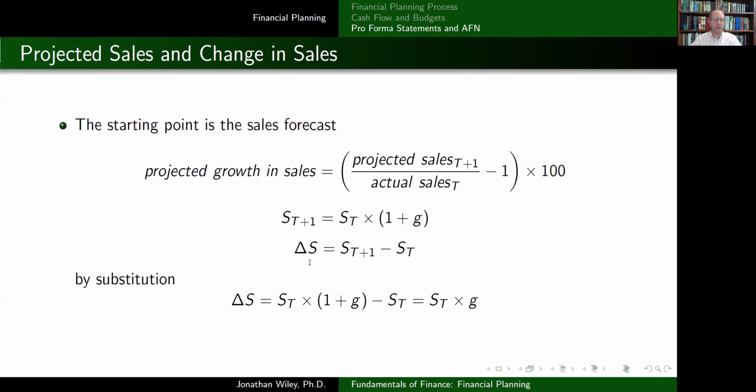So either way, whether I project out the sales figures and then subtract out the most recent sales to get my change in sales, or I just take the most recent sales times the growth rate, I should get to the same number. That's something to think about. Keep those formulas in mind when watching the subsequent videos that I'm going to post, as they'll lead to some interesting simplifications that we can do.